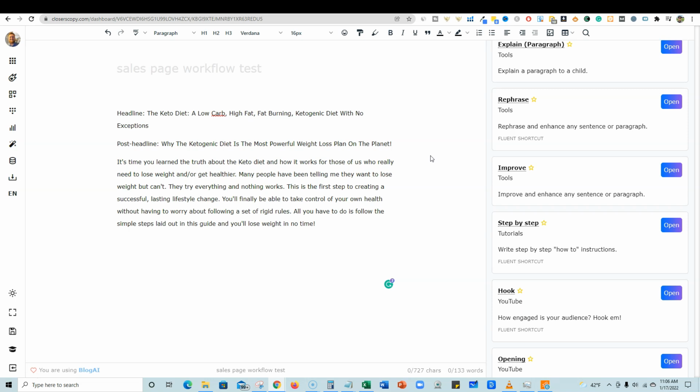So I'm going to be using this more because a lot of you are reaching out and a lot of you like ClosersCopy. So I want to bring this content to you guys as well. There are some really good advantages to this. It is very robust and it can do a lot more things. It will gain the edge when it comes to sales copy and creating an entire sales page. It actually has workflows that will allow you to control your content to make sure it stays as a sales letter, which I don't think there's any other AI writers out there that actually do that.